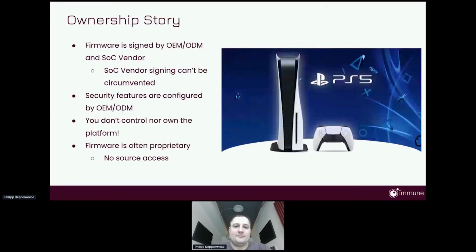The next problem with the firmware itself is the ownership story. On the right, you can see the new PS5. This is just an example. If you get a PS5, you buy the hardware, right? Normally you would say you own it, but the firmware and the components, also the software, which is not the case for the data center, but the firmware itself is also controlled by Sony. And Sony can shut off the PS5 or destroy it remotely. So that means you don't have control of your hardware, right?